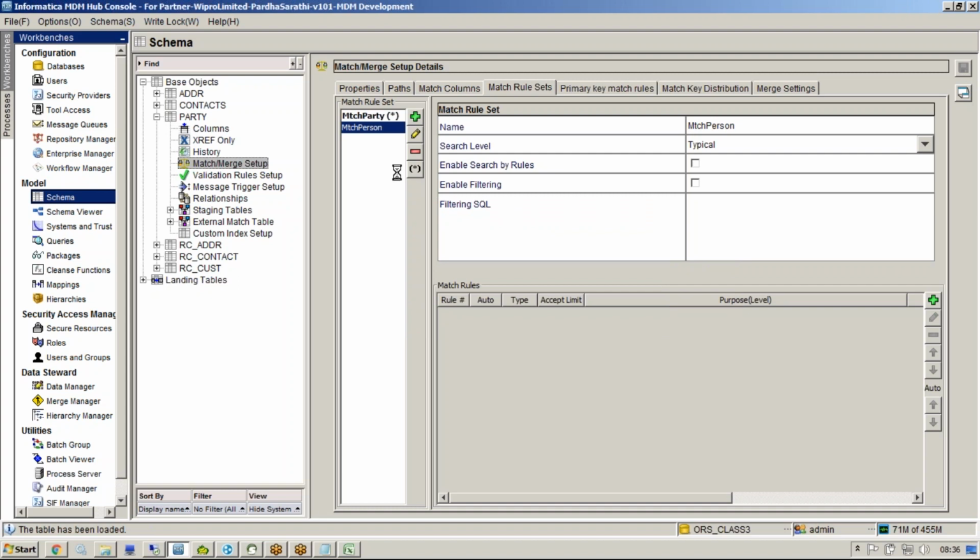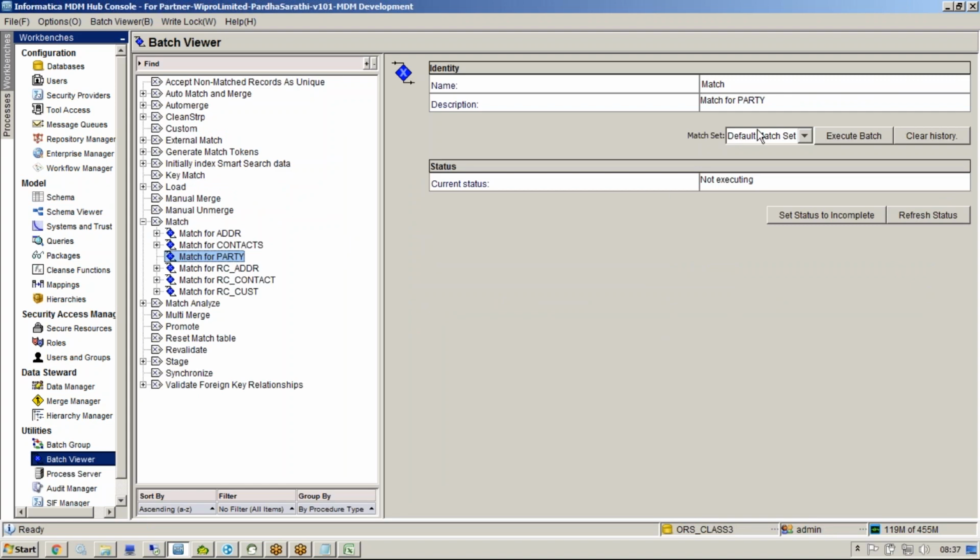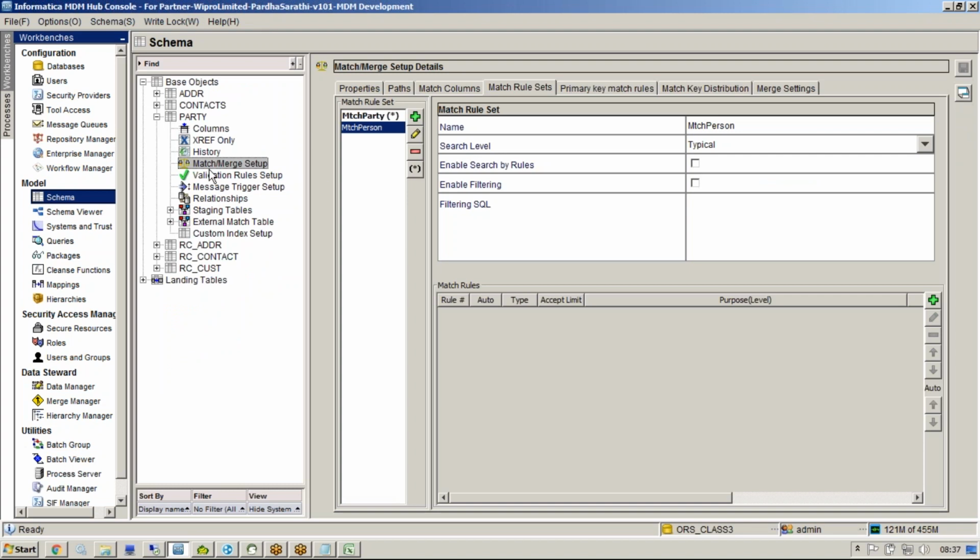And let's imagine that there is something called match organization as well. If I go here, when I want to run the match job, you can see here that I can select the match set. It means that for my person data, I can use the person match rule set and run my job, and for organization data, I can choose the organization match rule set and run it. That's the reason why we can create multiple match rule sets.